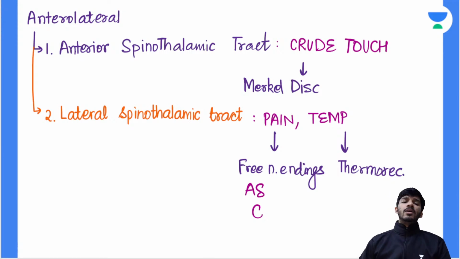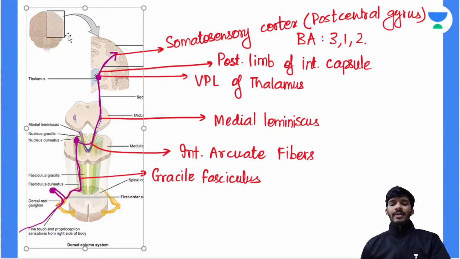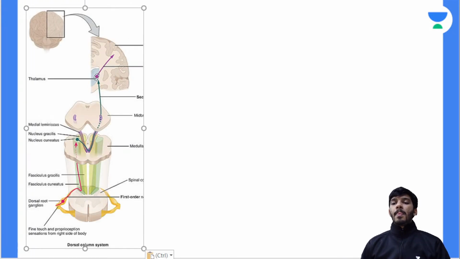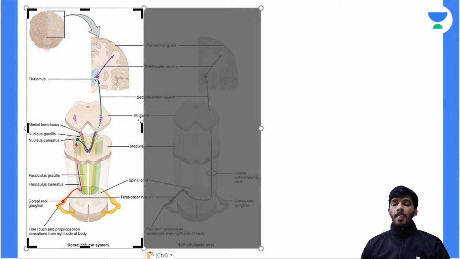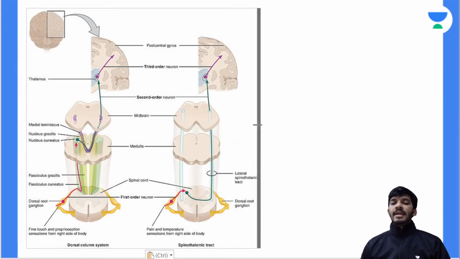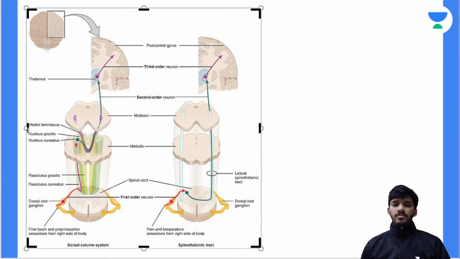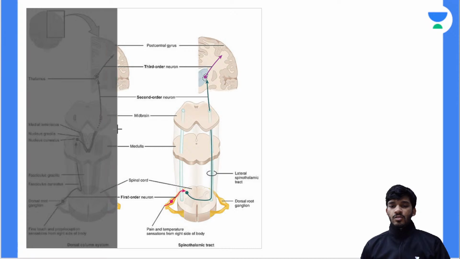Now please remember here what happens. There is an anterior spinothalamic tract and there is a lateral spinothalamic tract. So when you talk about these tracts, let's try to trace their pathway just like we had done for this particular diagram. है ना? इसमें हम उल्टी साइड ले लेंगे डायग्राम की. इसको क्रॉप कर देते हैं.